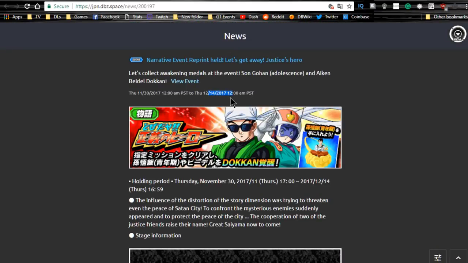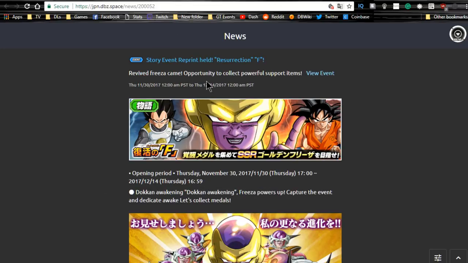That runs until the 14th, so you have one more day to grind. Well, the end of today, because it ends at midnight Pacific time. So you have like 14, 15 hours left for that to run. The next one is the Story Reprint Resurrection of F is here, so go ahead and grind that out if you would like to. Runs until the 14th, so that again ends tonight.